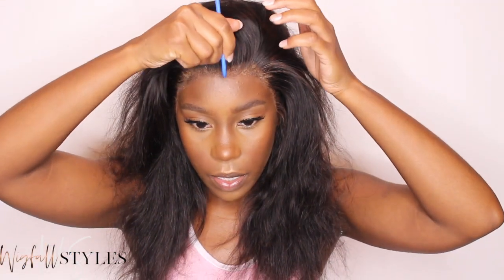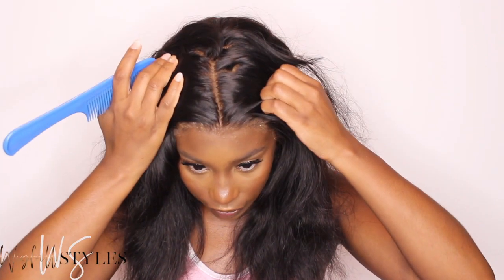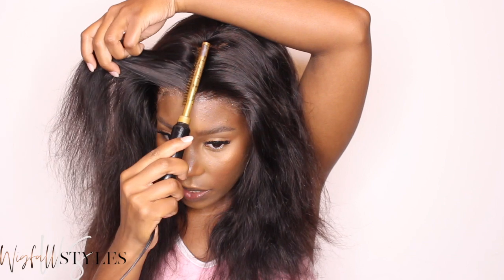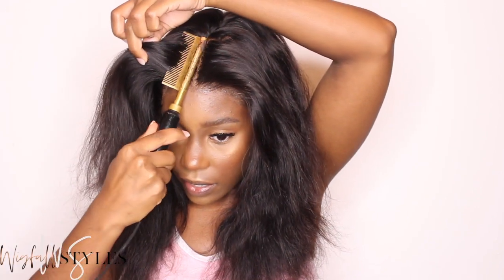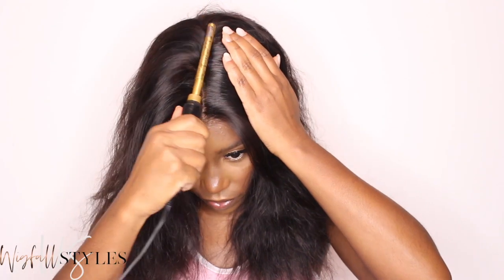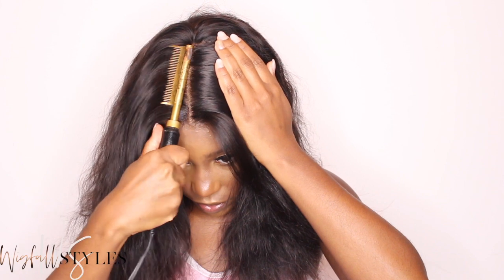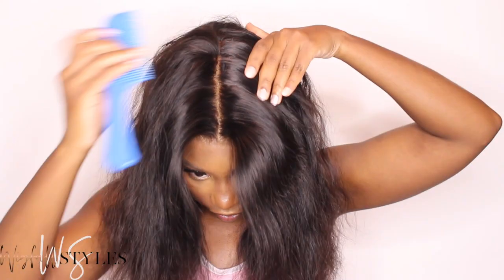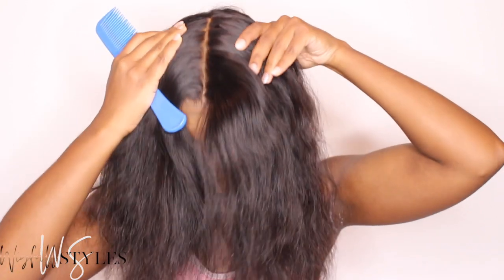So now that we have the volume in the front area and it's hot combed pretty well, I'm going to part it where I want to part it, and that's down the middle. As you guys can see, I bleached the knots and they bleached really well. Gonna take my hot comb again and define this part, but you want to keep the volume while you're doing so. And the great thing about this wig, guys, is it's a full lace wig, so you can part back as far as you'd like. As you can see, this is definitely a deep part, but I may not keep it that deep.